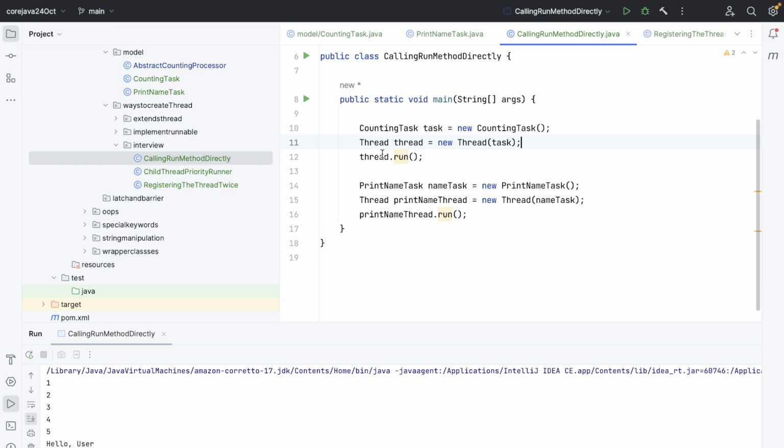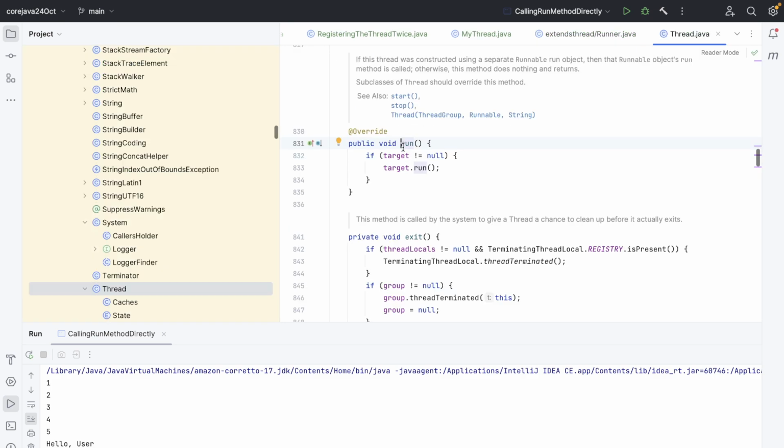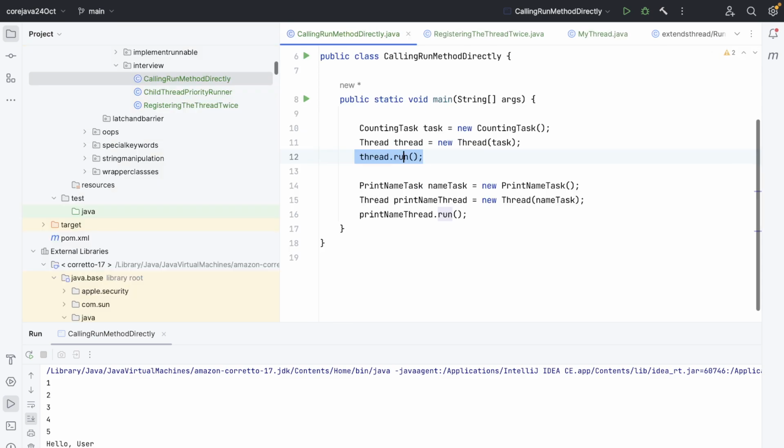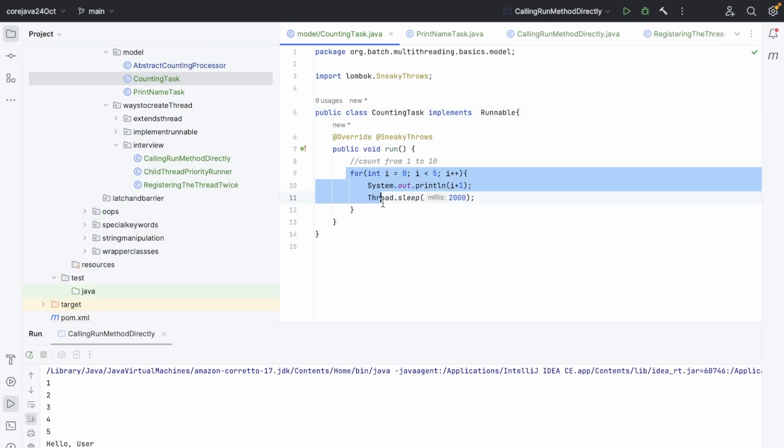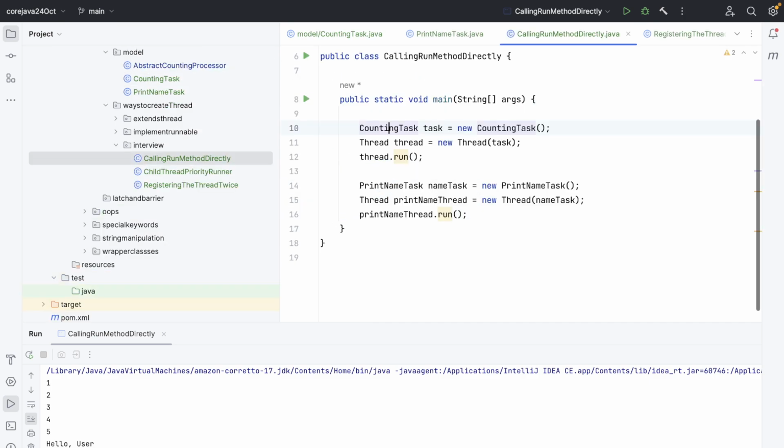And the execution will, because over here when I call the thread dot run, this thread object is not registered to the thread scheduler, right? And the main thread is executing this line, right? So the main thread will try to run this method, right? But this method implementation is there, but we have already overridden the method, right? Who has overridden it? Counting task. So the counting task method will be executed, and who will be responsible to run it? Main method, right? Because main method is executing this.